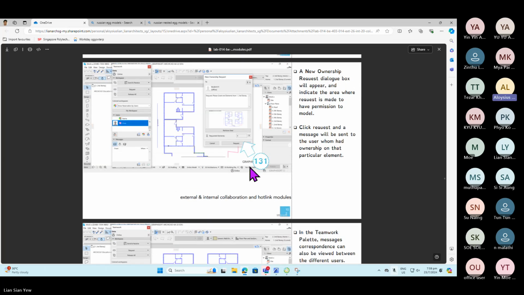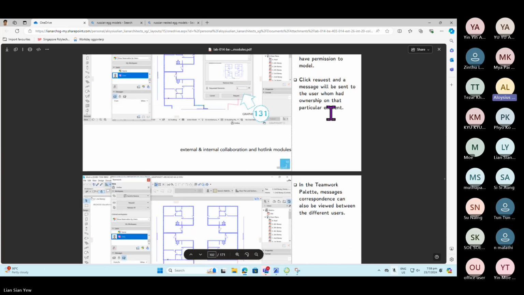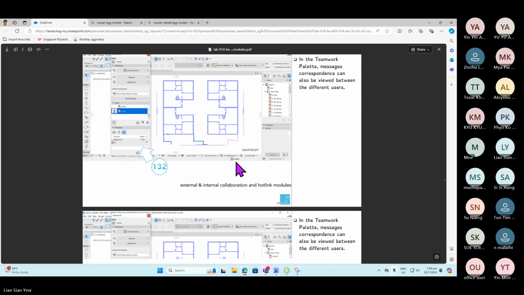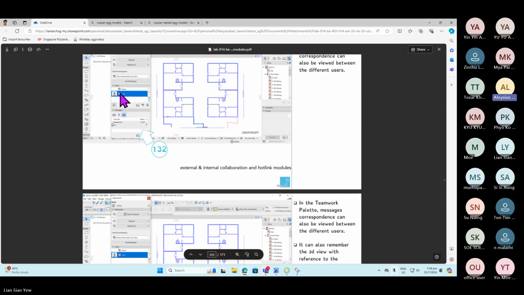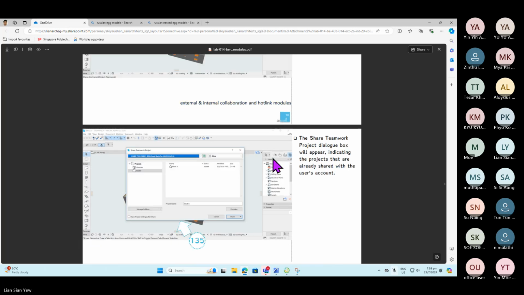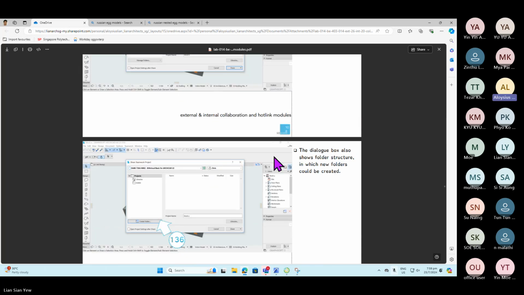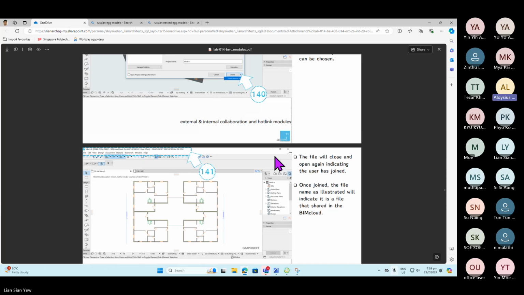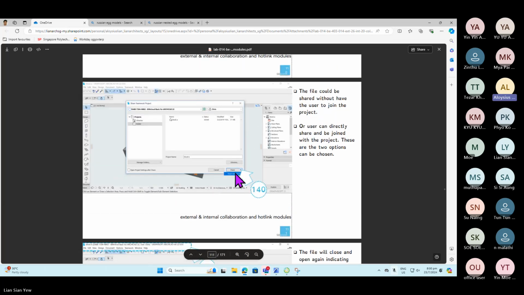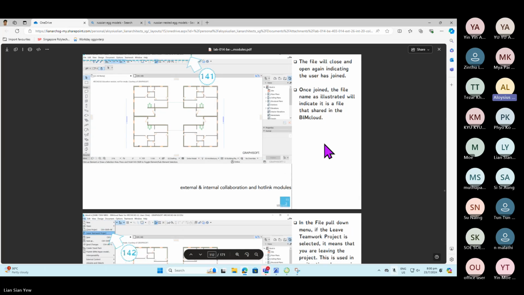And then they can also have different kinds of settings where you can show what the changes are. So if your color is pink, whatever changes you have done will also be shown in pink when they receive the changes. Okay. And then finally, if you are happy with the changes, you just share, and then it will sync to the BIMCloud.